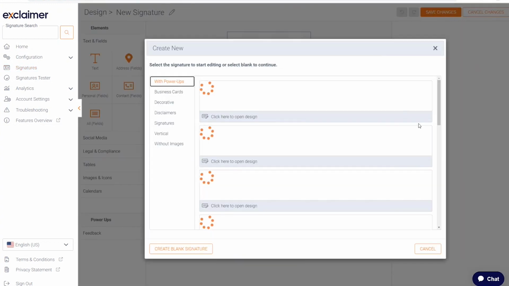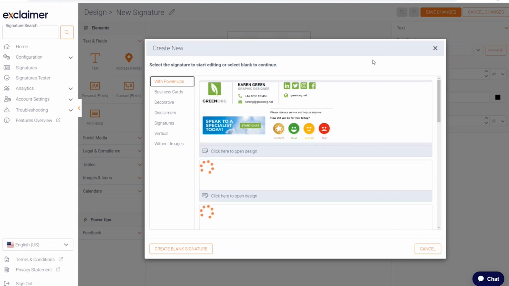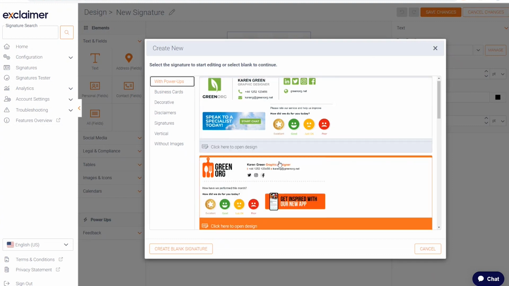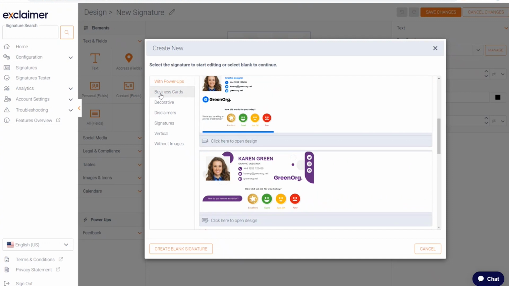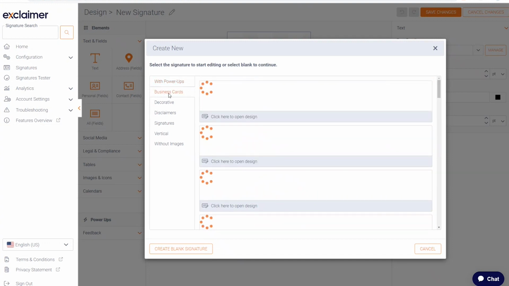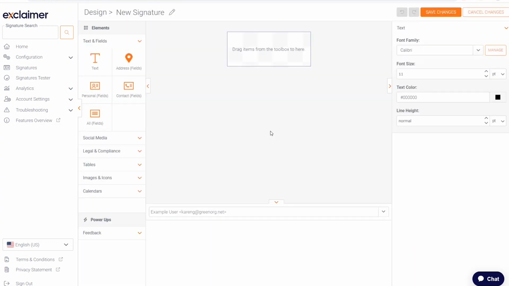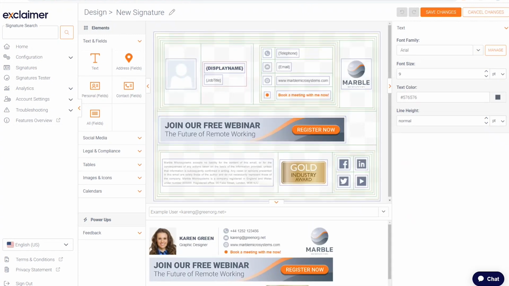Right away, it gives you the options of the templates we have available. It depends on what your customer's looking for. Some of them have a lot of graphics, certain information, different layouts. If you want something more conservative, we have something a little bit more simple. It will vary depending on what your customer is looking for. We have a lot of different ones in here, as you can see. For the sake of this exercise, I'll pick the first one.